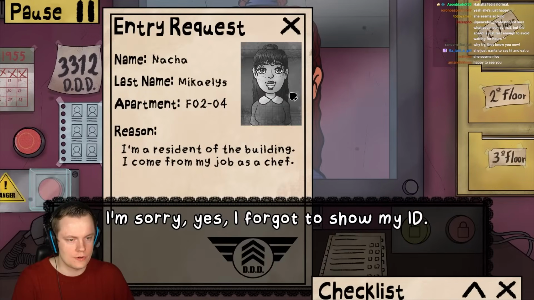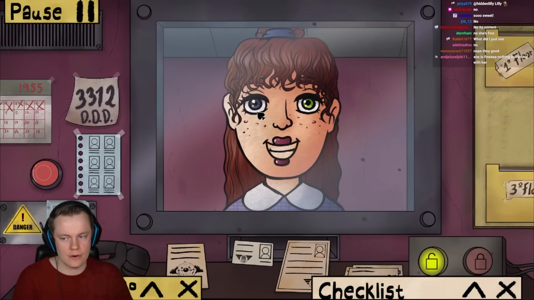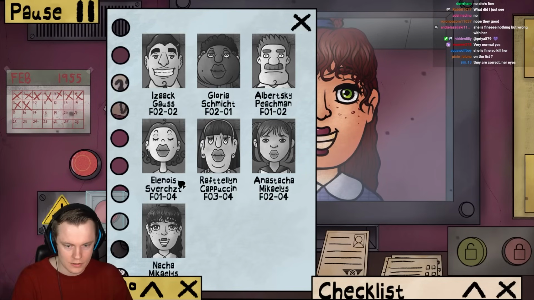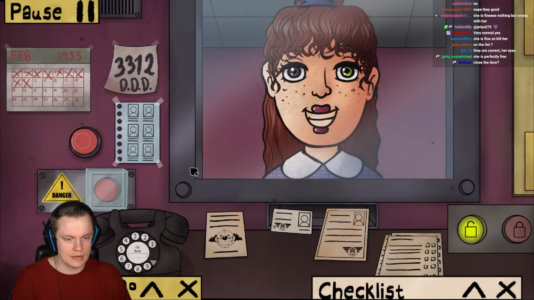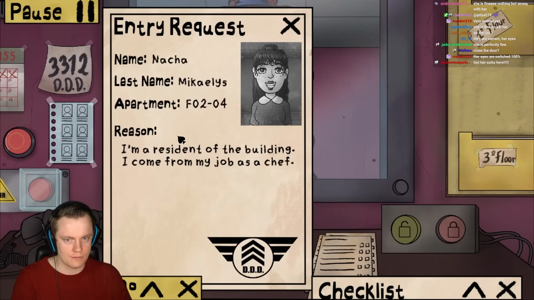Okay. So you're in 2-4. Oops. 2-4. Right eye blue, left eye green. Okay, no, that is correct. Well, are you on the list? You are on the list too. I feel bad. She is 7896. 7896-5413. I think this is a case of have to kill you.